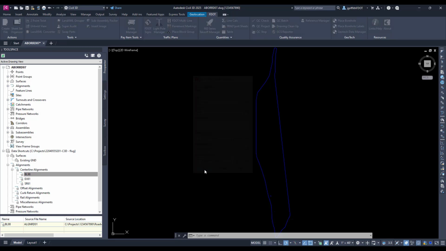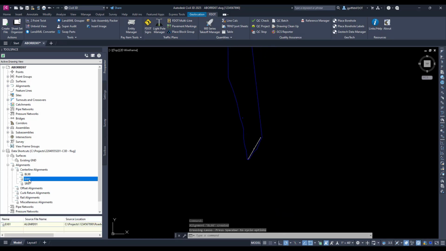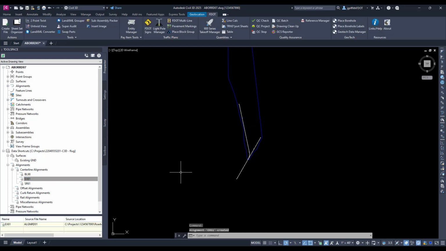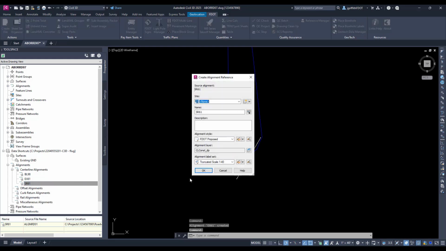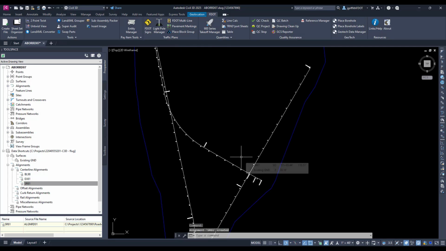So just note, you can either select all three and do this one time, or you can go through and add individuals as you need them. So now we have our surface and alignments, no boreholes.